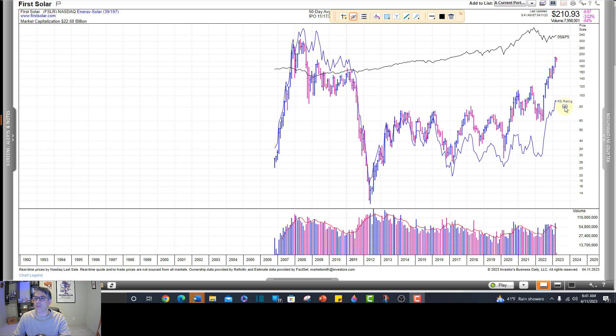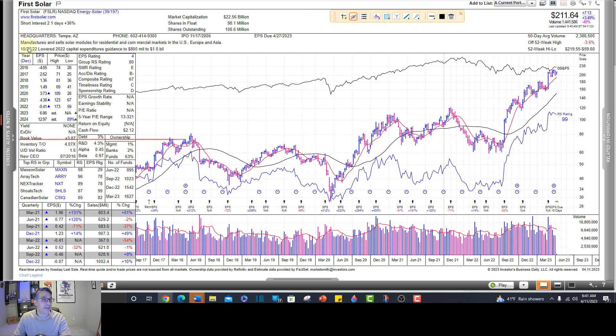It manufactures and sells solar modules for residential and commercial markets. What a spectacular jump in income — from negative $0.40 in 2022 to $7 a share in 2023, to an estimated $13 a share in 2024. We want to see huge breakout numbers because when earnings of a company goes up dramatically, what does the price do? That's pretty obvious. Sales creeping up — every company had a hard year the last few quarters. Future expectations mean a lot more than past fundamentals right now. It did lose money the last couple of quarters. Let's take a look at the yearly chart.